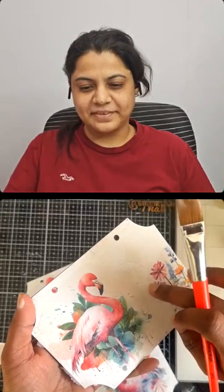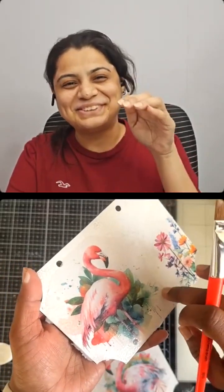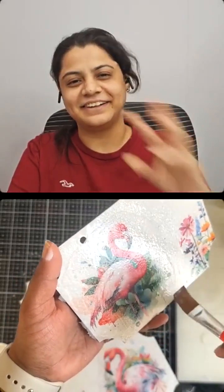No, I'm sure even Anamika would do it directly. She doesn't actually need to do all this. I was just thinking that I want to see how Anamika will use it. She will be doing it directly because she is a pro at decoupage.